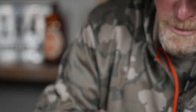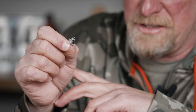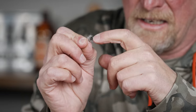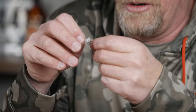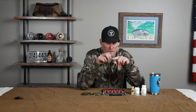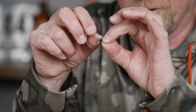The Griffith's Gnat in size 16 is probably my most common choice — a little bit bigger, so you can often see it fairly well. But if you can't, you can fish something more visible in front of it: what we call the cluster midge. This is essentially a Griffith's Gnat with a big post so you can see it, with little wing pieces, and no hackle on the bottom — all the hackle is up on top. This one can be fished right on the film, so I usually soak it in liquid or use a gel dressing, then tie the Griffith's Gnat off the back. This gives you better visibility up front and occasionally the fish will eat the cluster midge, although I still seem to have most of my takes on the Griffith's Gnat.